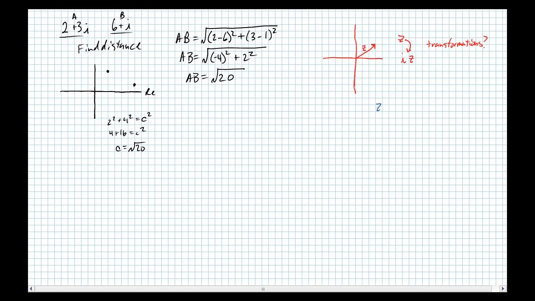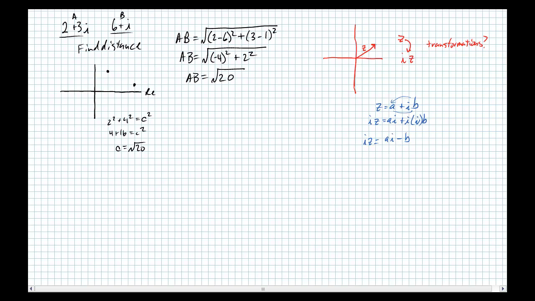If z is represented by a plus ib, with your real part and your imaginary part, if I take that and multiply it by i, so iz equals ai plus i times ib, note that i times i is negative 1, so I end up with ai minus b. So if I compare these two, it looks like the a and b have switched. Now remember that is a reflection in the xy plane. So the a and b have switched. Your a went over there, your b went over here, and the b is now the negative of what it was.